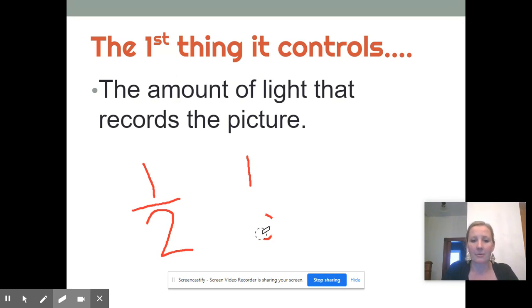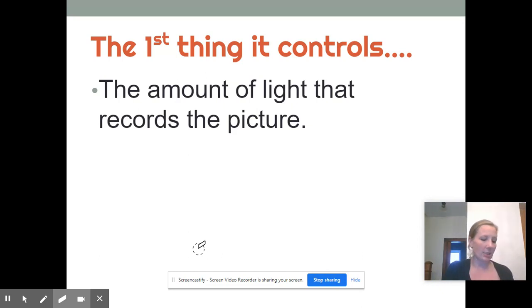Now, once you get into some fancier cameras, like mine right here, or cameras that have more bells and whistles, you start to see shutter speeds that look like 2 and then quotation marks. That represents that fraction actually flipped. So instead of 1/2 of a second, it's 2 whole seconds.